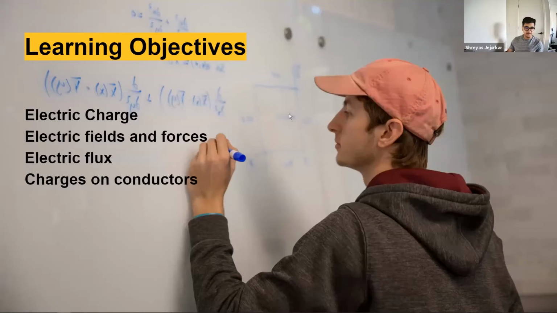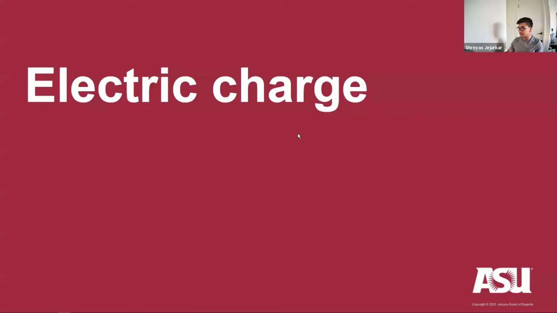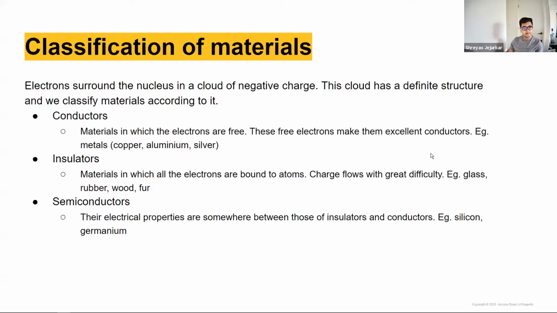And today's learning objectives, like I said earlier, are electric charge, electric fields and forces, electric flux, and charges. Oh, never mind. Charges on conductors isn't a part of this, but we're going to be going through these three topics. I just remembered. My bad. So let's get started with electric charge.